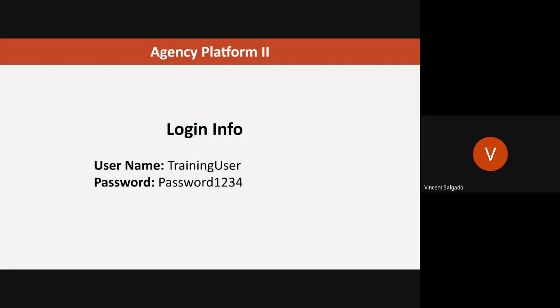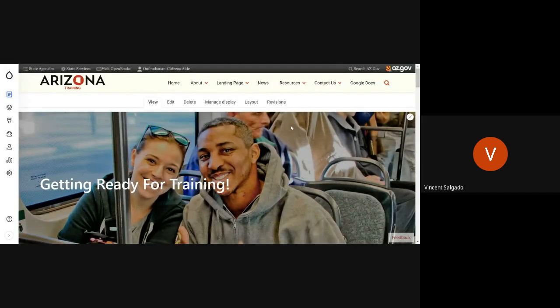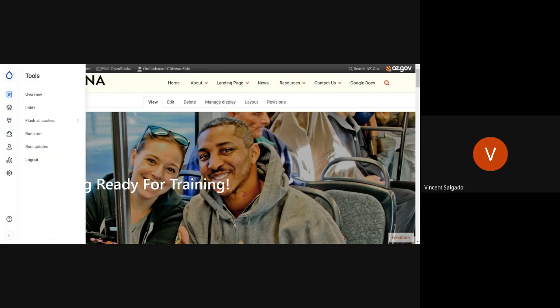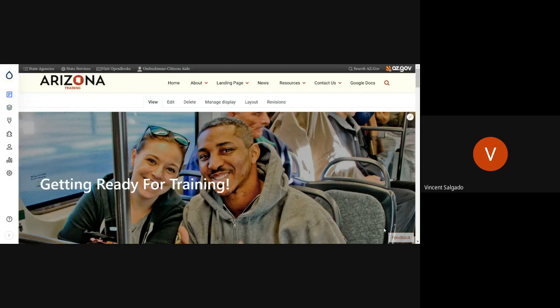Okay. So taking a look, everybody should be logged in at this point. Let me just navigate over to our site. Once you're logged into the website, you should see a page. It's probably blank, and it says member for however many months or years. That just brings you to your user page. But another indication that you're logged in, you should see the admin bar here to the left, which is a vertical bar that has all of our main navigation, our admin navigation menu. And then also to the bottom right, you will notice a feedback button, and we'll go over that in a second.